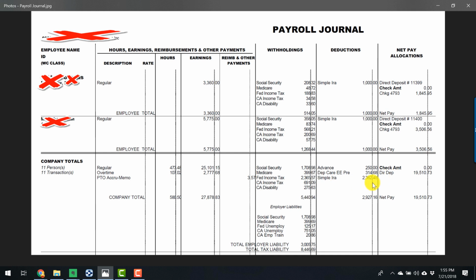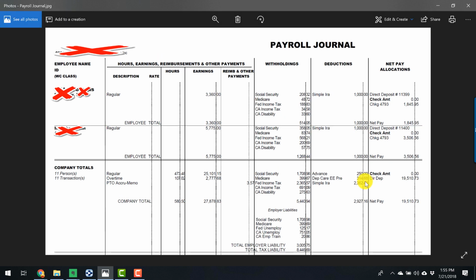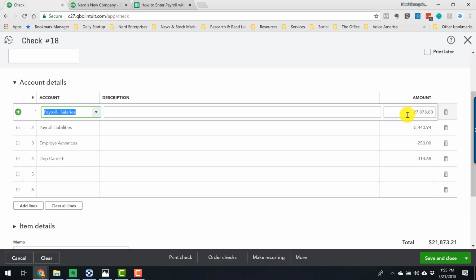So here I can break it up because I have the individual employees, but I don't necessarily care to do that, except actually what I will do is separate officers' IRA contributions from everybody else's, right? Because I do the same thing, by the way, with the actual salaries. Usually I'll take the officer salaries and, instead of recording it all in one line like this, I will actually have 2 lines for the payroll salaries, one for the officers, one for everyone else. And sometimes I'll even have a different expense account for the officer salaries, especially if it's an S Corp.